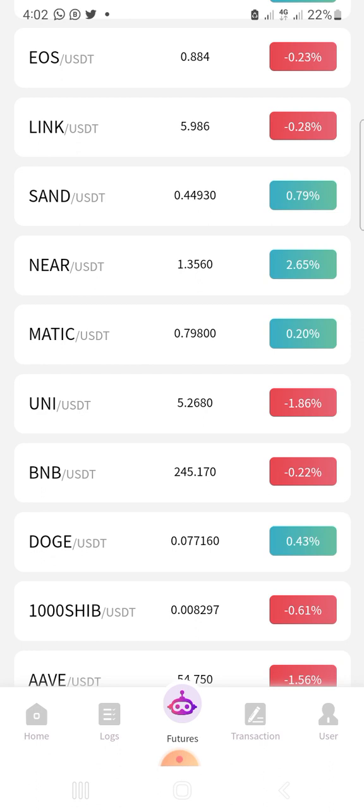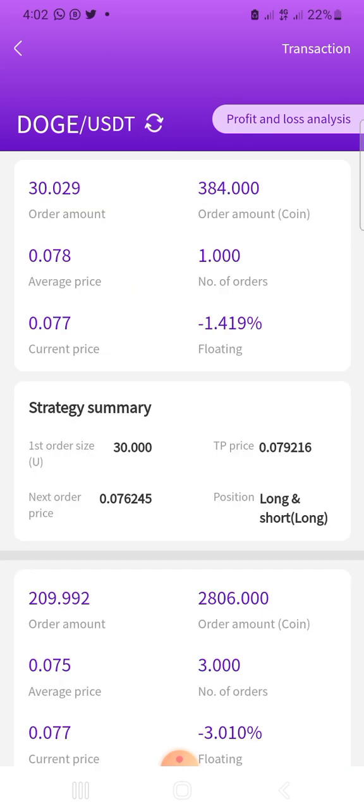Okay, so assuming I want the bot to trade Doge for me, I simply have to select Doge. When I do, now I'm going to do the setup depending on how much funds I have in my account. Assuming I have, say, $1,000 in my account as my capital, the company recommends that I trade not more than 4 coins. That means I'm going to allocate 300 to 3 coins. Then the remaining 100 will be allocated to the 4th coin.